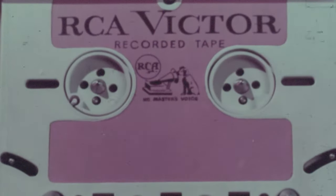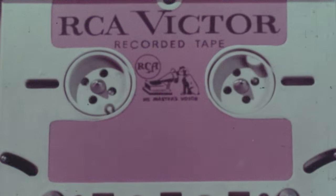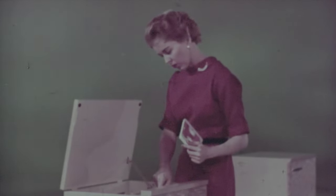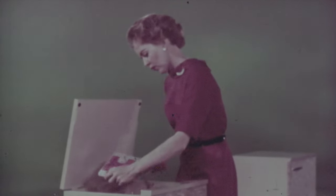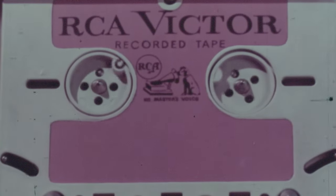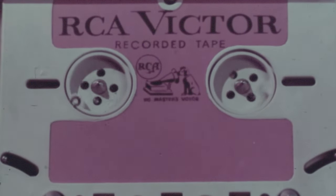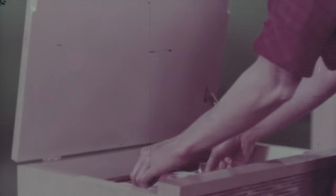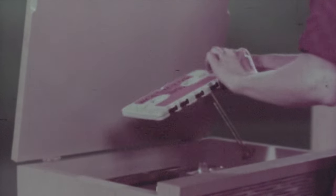Here's how. The new RCA Victor conceived, developed, and designed tape cartridge for easy magazine loading to make playing a tape as simple as or even easier than playing a record. Simple, convenient, practical. The first truly sensible approach to tape. But that's only part of the story.